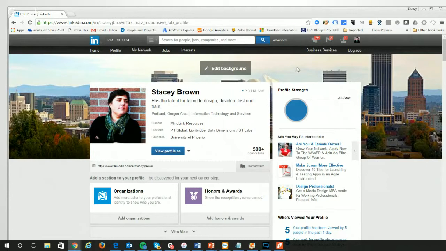I do this one of Portland to show, okay, I live in Portland and it has that local appeal. But this is something you can change and put something that you're interested in or scenery or something not too distracting for the rest of your profile. And your photo should be a clear view of your face.